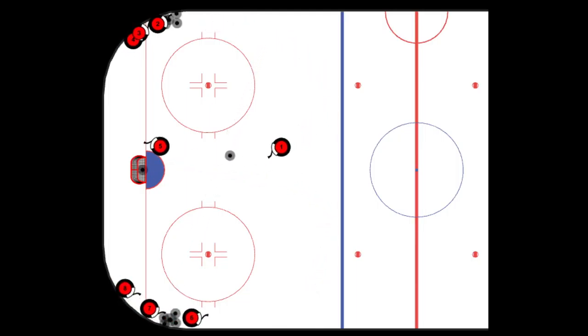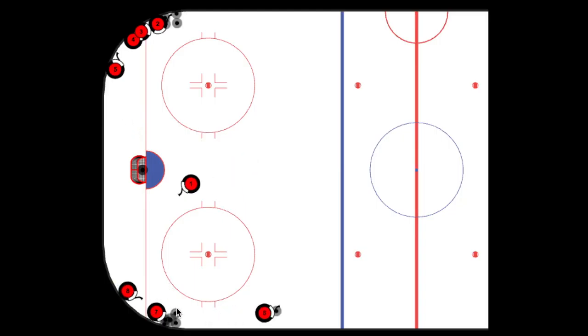Pretty basic, just like the regular butterfly. Sometimes on butterfly drills the pass is made as the player curls back in towards the slot, but in this drill it's a more realistic pass — more common in a game where a pass might be made through the neutral zone across ice.